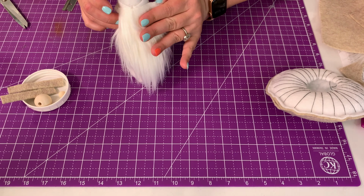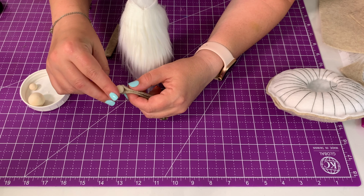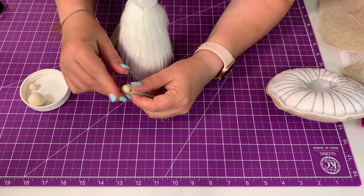Okay, now because we left those little open pieces at the end, we're going to add our little wood beads or clay beads or buttons or mittens, whatever you want to do, right to the ends. One arm and then the other. And we're going to be putting these seam down, so in case there's an ugly part to the bead, just put the seam facing the back of the body.